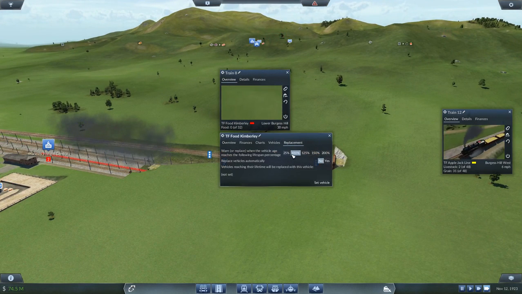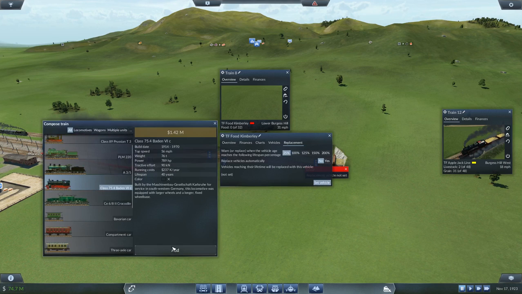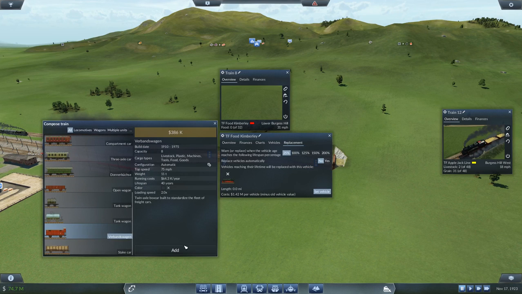So, replacement. Let's pause this while I do this. So, you're going to be replaced at 25. Okay, set vehicle. And it's going to be a Baden with... Now, you're just carrying food, so you want Verband's wagons. 1, 2, 3, 4, 5, 6, 7, 8. What do you think? 9, 10. Should be enough, shouldn't it? Yeah. Yes. Okay, so go.